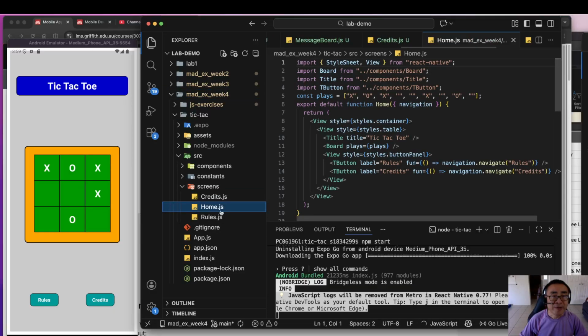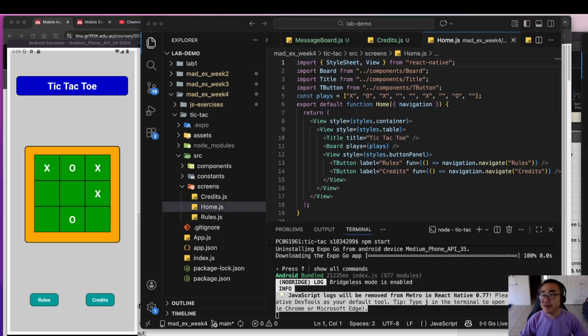In the screens we have home, and home only has this as data, right? And it uses this data to show this hard-coded, so it is not controllable. So the first part is we need to change the data structure, right?